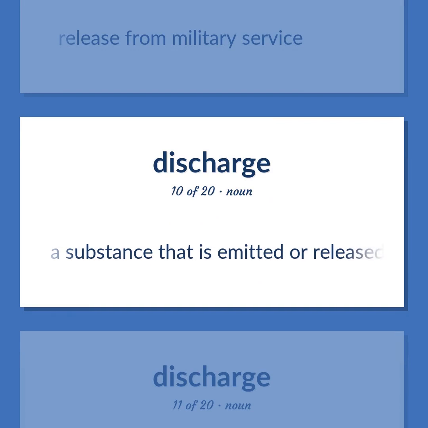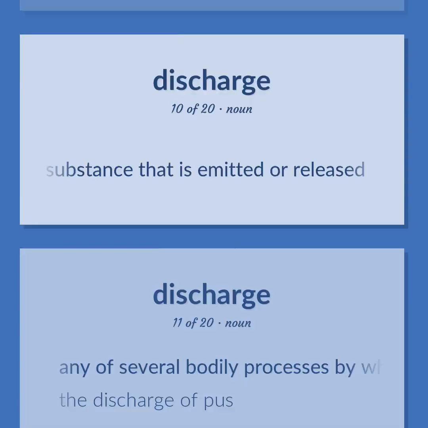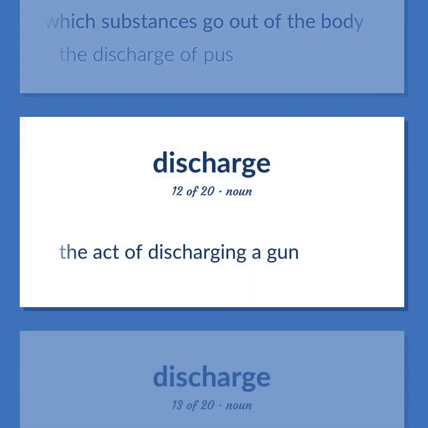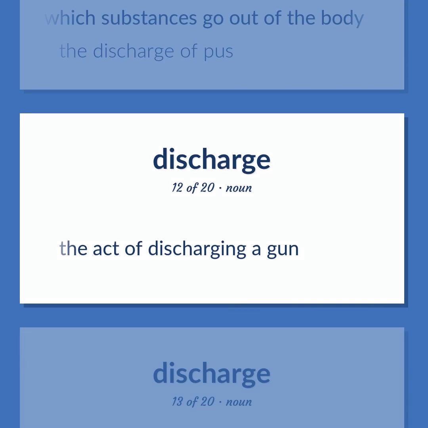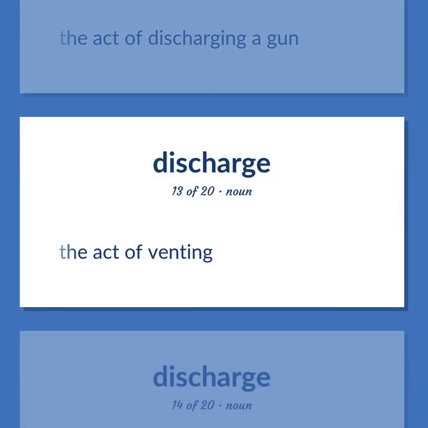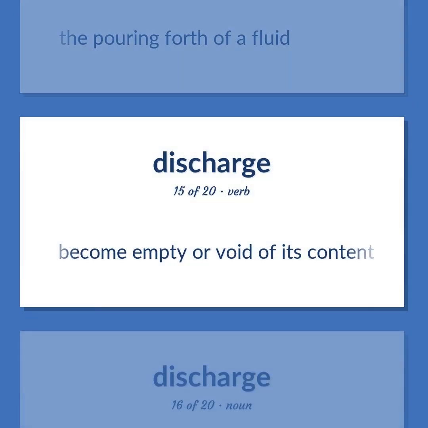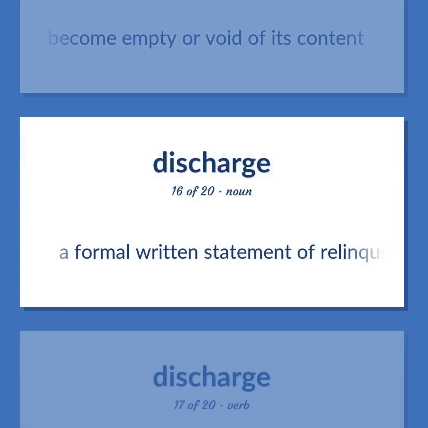A substance that is emitted or released. Any of several bodily processes by which substances go out of the body. The discharge of pus. The act of discharging a gun. The act of venting. The pouring forth of a fluid. Become empty or void of its content. A formal written statement of relinquishment.